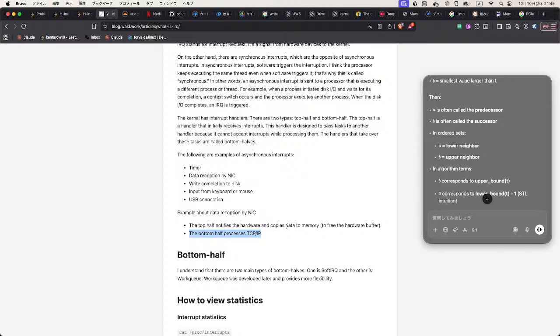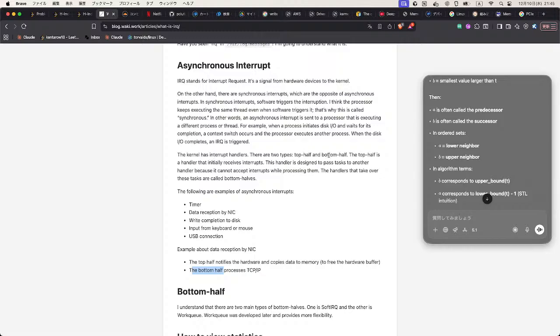But the bottom half is also in the kernel, right? Interrupt handlers. Yeah.